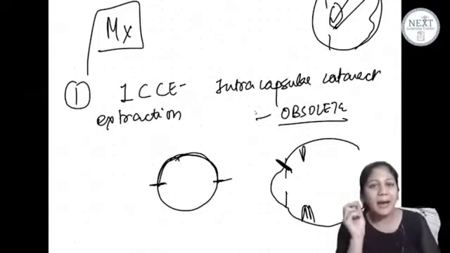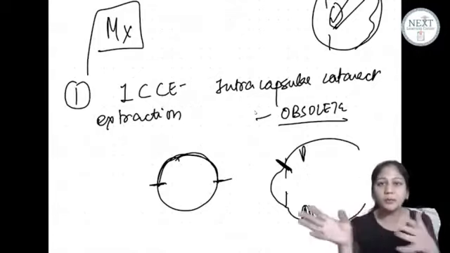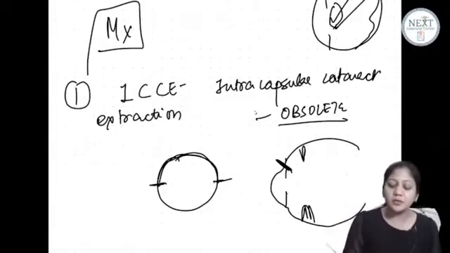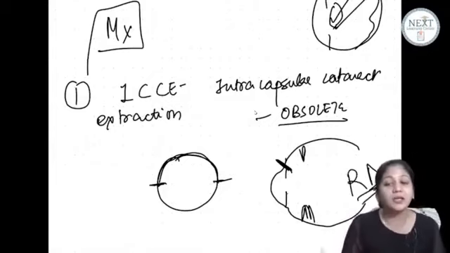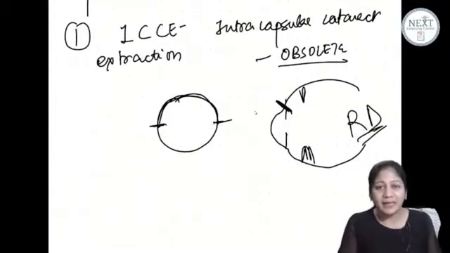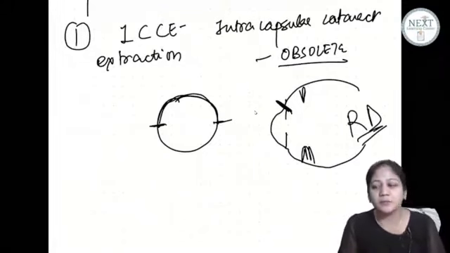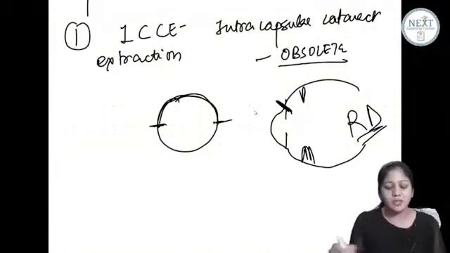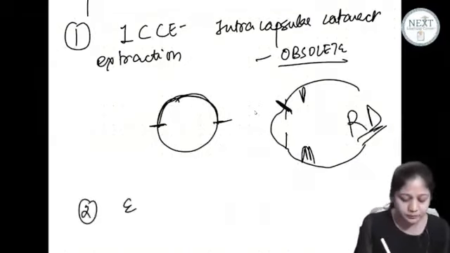This is a very bad surgery because you have disturbed the vitreous. Yes or no? Yes, you have disturbed the vitreous. So there will be lot of chances of retinal detachments because you have disturbed the vitreous. So many eyes underwent retinal detachment. This is not a good surgery. This was an obsolete surgery. Nowadays we are hardly doing this surgery. Okay, friends? Because it creates a lot of problems in the posterior segment. So we are hardly doing.